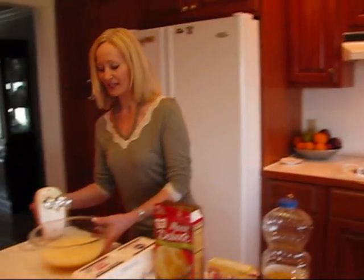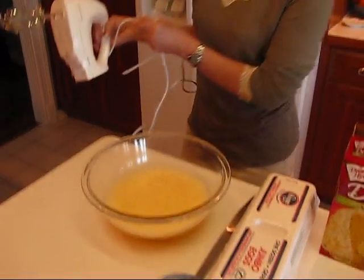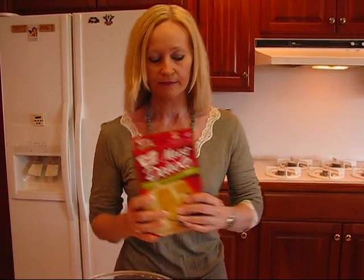Let's start with our eggs. I have four eggs that I've already beaten, so I'm through with my mixer — everything else we'll just stir in. The first thing we stir into our eggs will be a cake mix. I usually try to make most items from scratch, but some are really enhanced by the flavors you get from a mix. If you can get a lemon cake mix, this will be perfect. If you can't get lemon, try a butter cake mix, or yellow or white cake mixes are great.